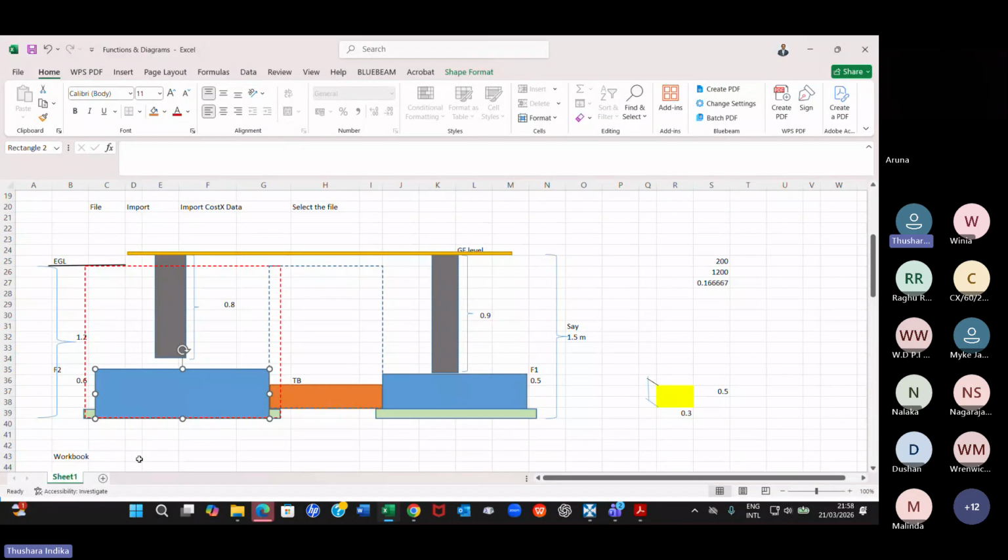Now, if you want to make a proper 3D view, you have to shift this column footing on top of this PCC, isn't it? On top of this PCC, if you want to get a proper 3D view.